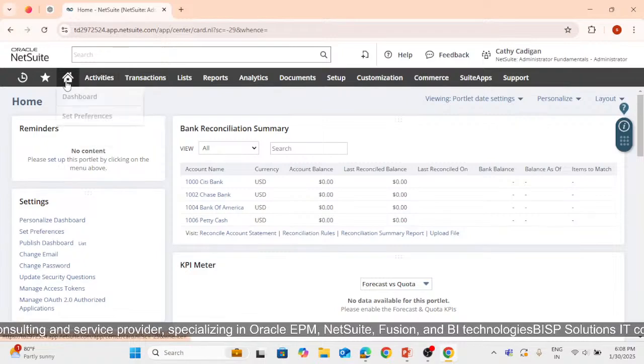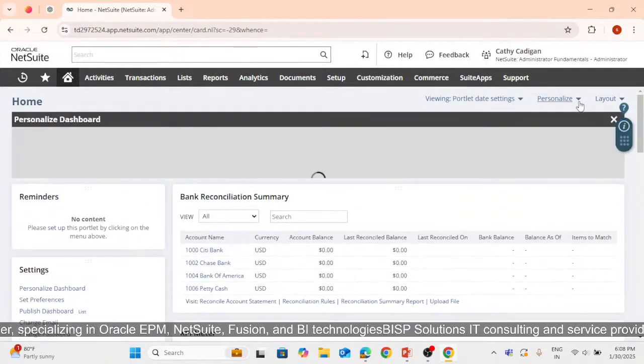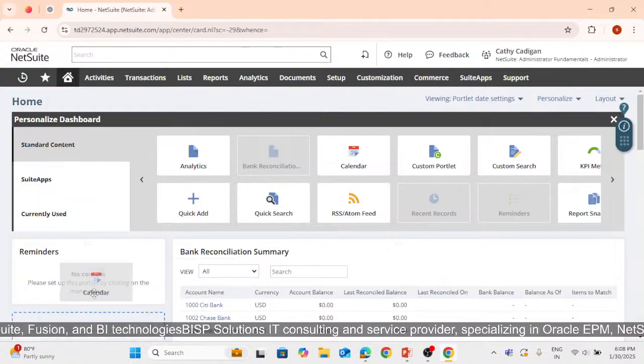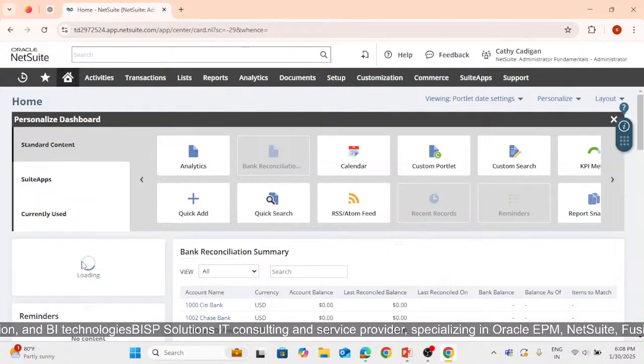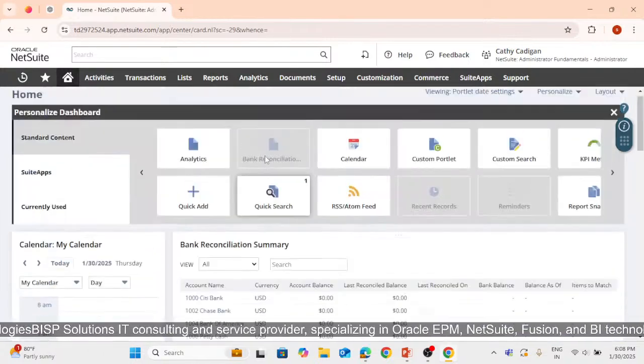If we want to set our dashboard, we can click on the dashboard option in this home, and here we can see the personalize option. There we can do any customization, like if we want to see a calendar here, we can drop it down here, and this is what our calendar will look like.